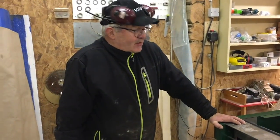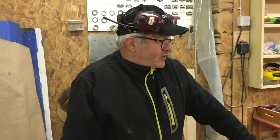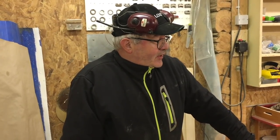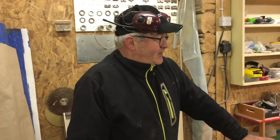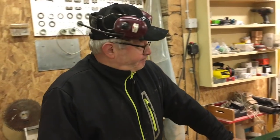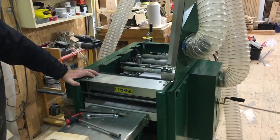So this machine is very good. Professional industry machine, it costs 1 million Swedish krona or more. Yeah, that's like $130,000. Yes, yeah. But this is for a homestead and for a private and yeah, a good low budget machine. For a little business, it's a very good machine. You get a lot of machine for a little price tag. Yeah, exactly. This is a very good machine for this money.